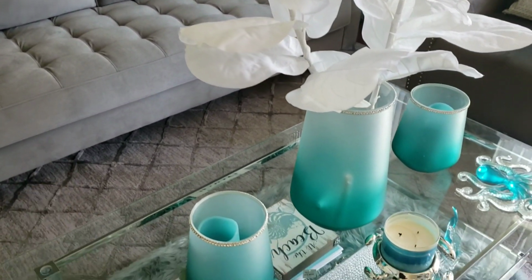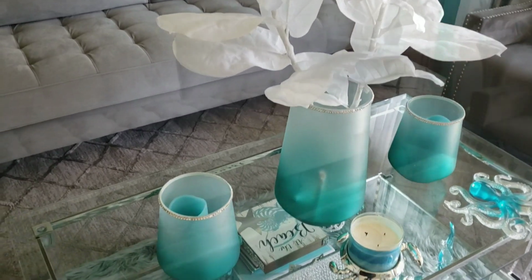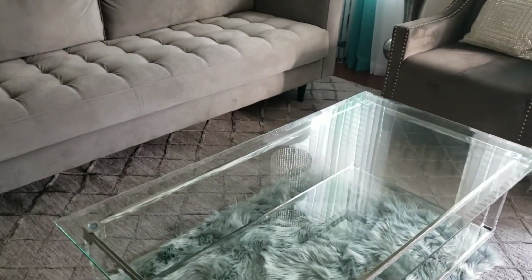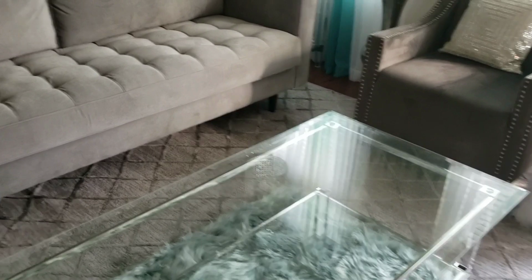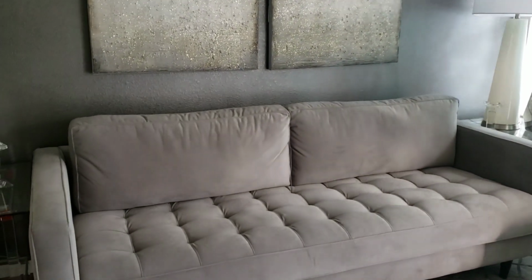So I'm just going to go ahead and take the items off the coffee table so that I can throw some Christmas decor here. Okay, so I've taken all the items off of my coffee table and my couch. So now I'm going to go ahead and throw some red items out.